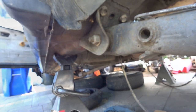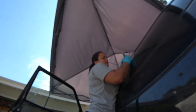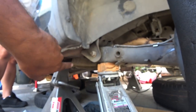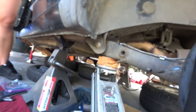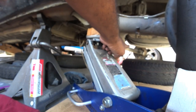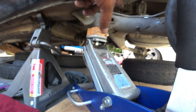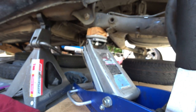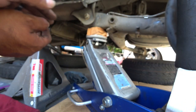Break them loose first and then take them off. Depending on if you have a buddy or not — I have a buddy today, my wife. What you're going to need to do is get a jack, jack it up, break the three bolts loose first, put the jack under here, then remove the bolts. Leave the jack on this side and then do the other side. The reason for this is the beam itself will sag and cause it to bend on the other side, so you don't want that. Leave one bolt in just to be safe. Jack it up, take three bolts off, leave the jack, go to the other side, unbolt it, leave one bolt, then have your buddy lower the beam slowly while you take off the last bolt so everything goes down together and nothing gets dropped and bent.